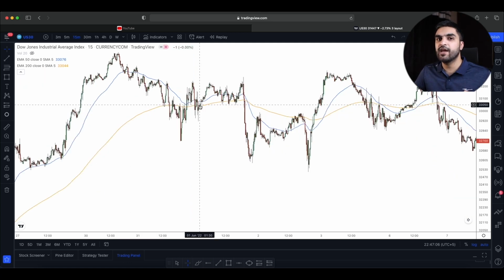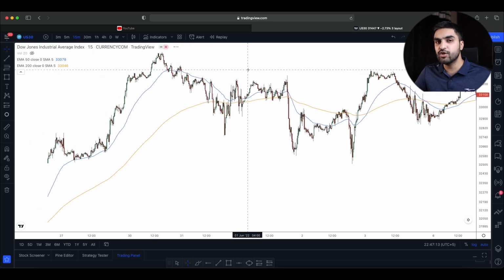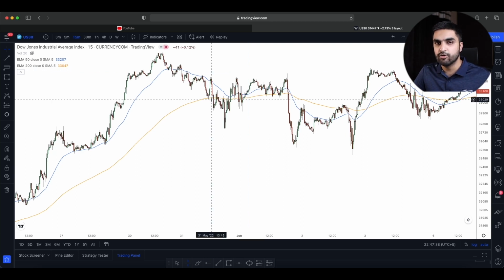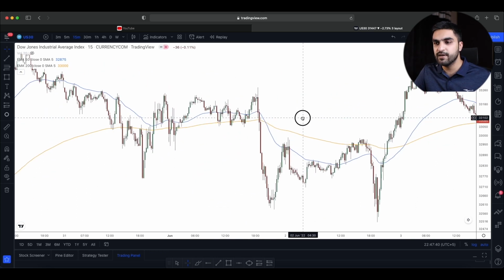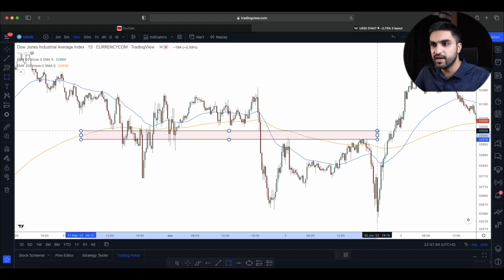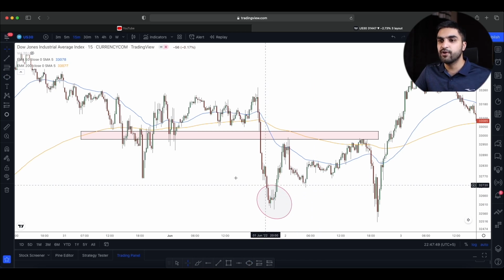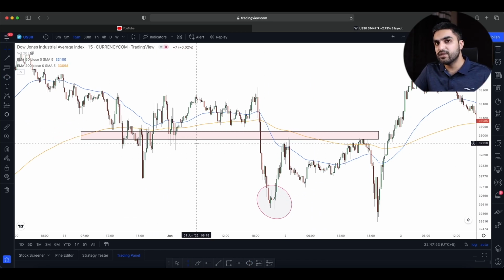So the first part is that we have to be on the 15-minute time frame. So we have opened the 15-minute time frame. The second is we need to identify the break of support and resistance structure. If we want to sell, that means we need to identify the break of a support level. If we want to buy, it means that we need to identify the break of a resistance level, which should have created a higher high. So here in this example, in our trade number 1, we have broken this level of support right here, and we created a lower low here. So when we created a lower low and broke this support level, it means that on the 15-minute time frame, we have our break of support level.